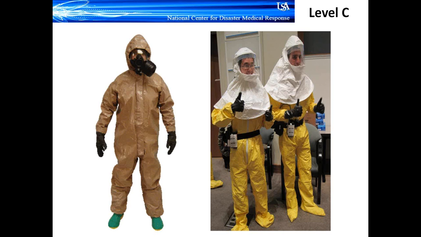Whereas the picture on the right is really what we prefer, and that is what's called a PAPR. It's a powered air purifying respirator. Those guys have batteries on their belt, and there's an air pack and a pump in the back. It has 3 large filters. It mechanically pulls the air through the filters, pumps it into the hood, and they're completely encapsulated in chemical-resistant suits, gloves. They don't have boots on the outside, but they could. And that level C picture on the right is what we've equipped people with in Alabama.